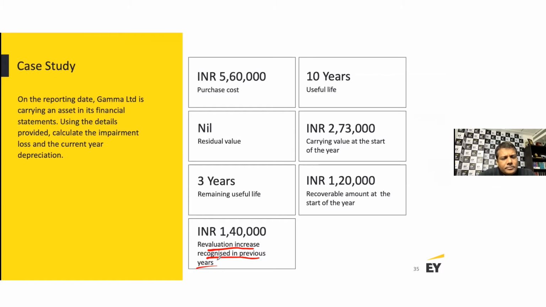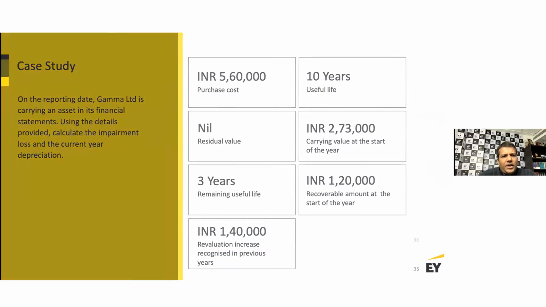So I'm going to look at my carrying value, which is 2,70,000, and compare that with my recoverable amount, the higher of value in use or fair value less cost to sell. I have the information on recoverable amount, assuming that's the higher of the two, already here. So I'm going to figure out my total impairment loss, which is 273 minus 120. Then I'm going to look at how much is my revaluation surplus. That will go to revaluation, and the balance I'm going to record as my impairment loss.